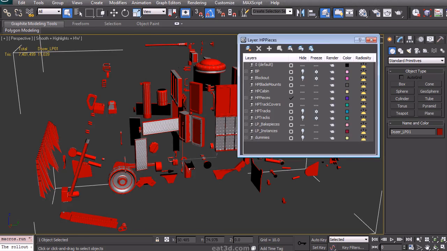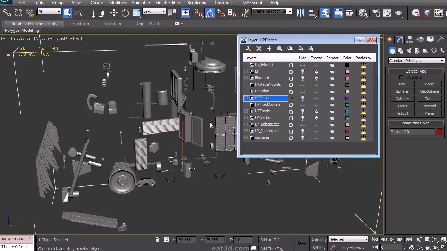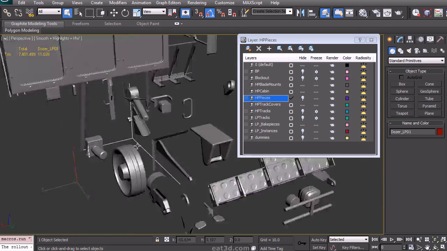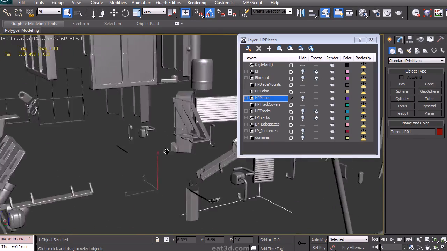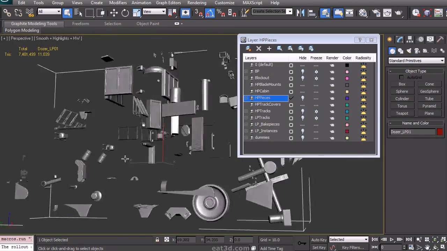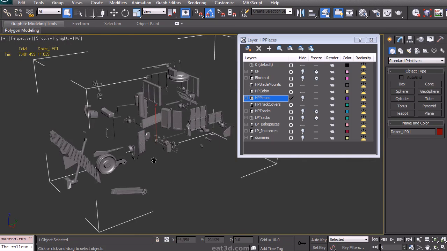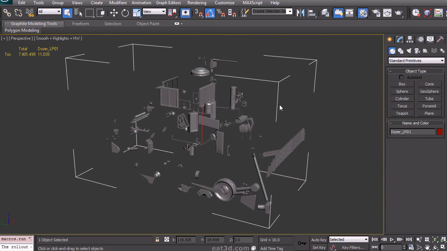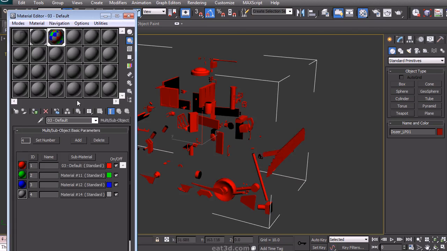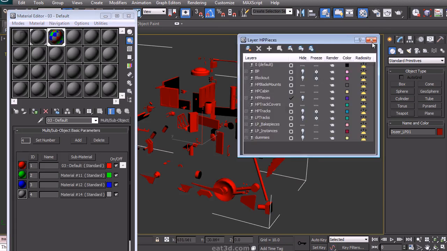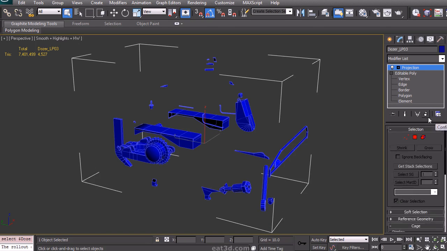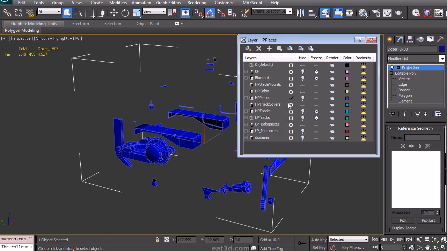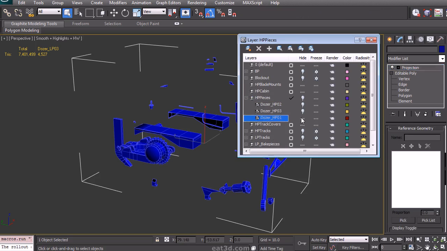That's done after a slightly less long time, but still considerable. I always keep hiding the high poly just so that I have a clear view on the low poly. I mean, makes sense. Most of this is looking good. These parts are already a bit simpler than the big complex thing that we've been working with before. So I'm also trying to go from the hardest to the easier parts. So I would say that these red pieces are the easiest ones. The blue ones are slightly trickier. So the red one's done. I'm going to move on to the blue ones.